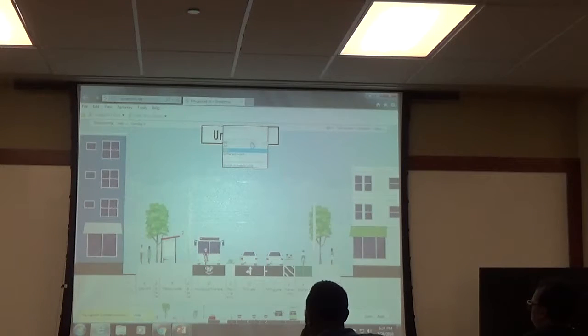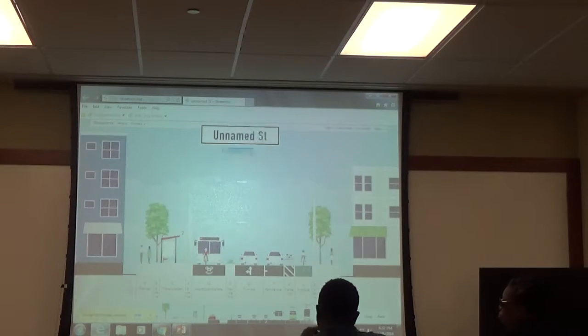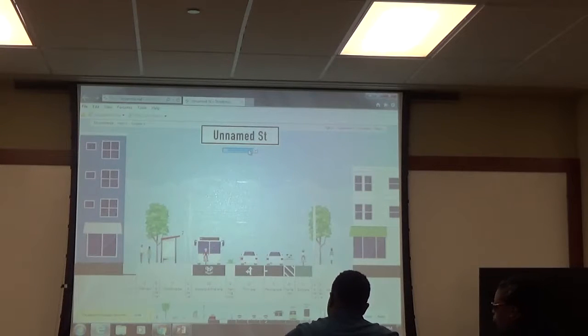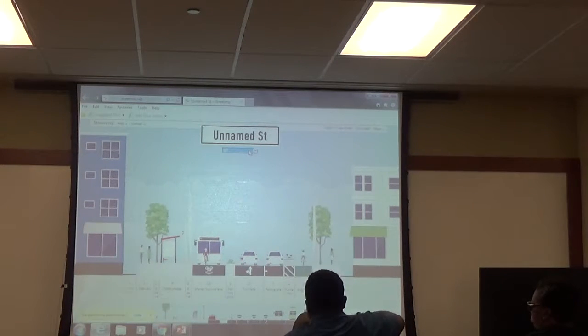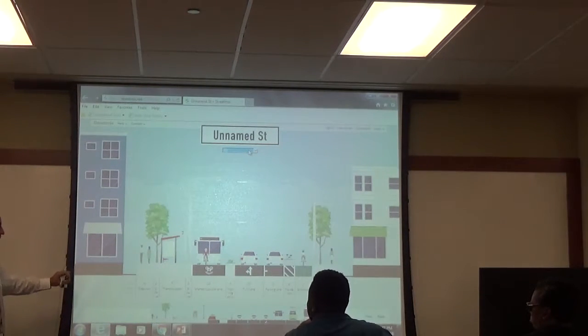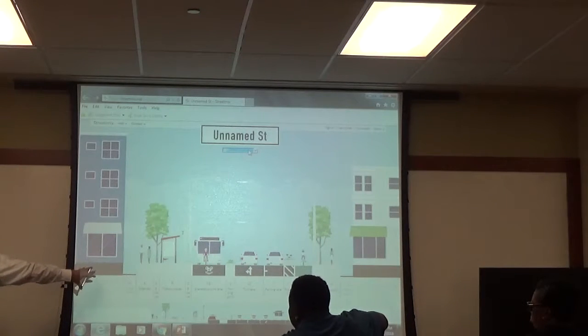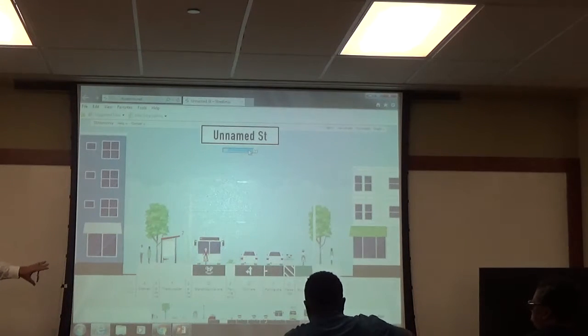the width from 40 to 60 to 80, depending on what the width is of the street that you're actually working with. And again, if you're having a public meeting, you could show how you were going to change different things. And so that's one of the nice things about Streetmix, that it's also free. I can't remember if I said that. It's a free thing that all of you can access.